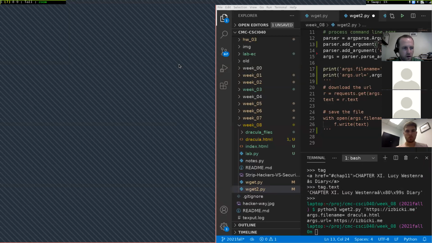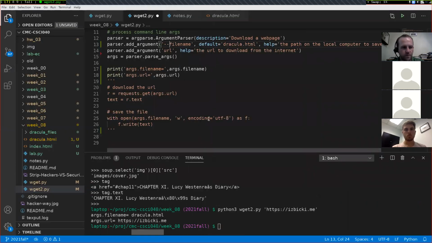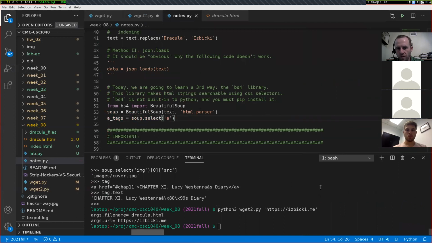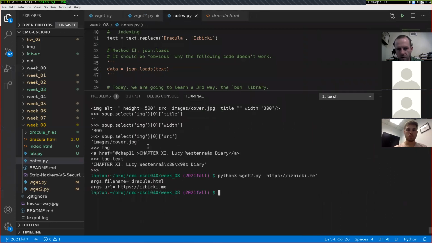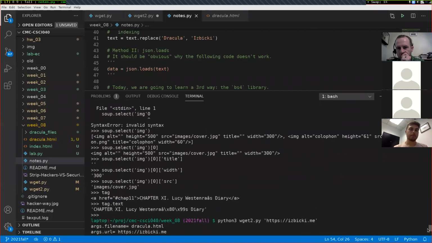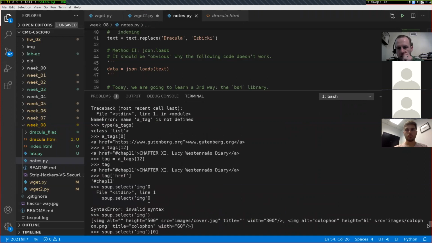Okay. Arjan? Hi, Professor. Could you possibly go over again the soup.select, if you could just scroll up to the tag part? No, not there, actually, in the terminal. So I understand how you did the image. We were selecting an image tag, and then specifying which image. Could you scroll up to the A when you were selecting the A? Okay. So you had said the tag is equivalent to a certain A tag, and that's why we could do tag.text to get the text in between that specific A tag. Is that correct? Exactly. Yeah.